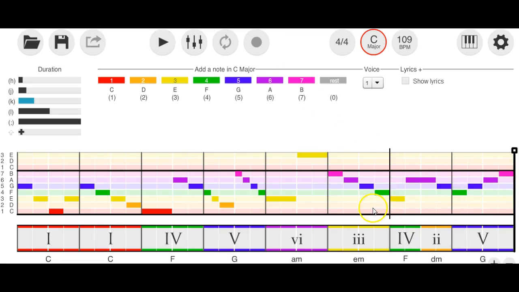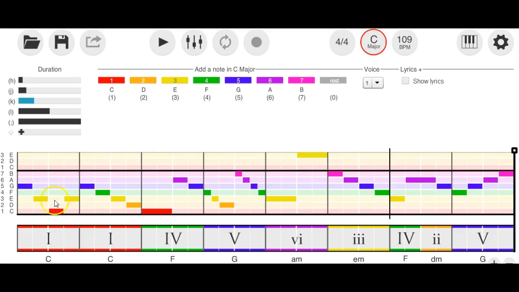That's alright. So I have leapt from a non-chordal note, which is the E, up to a chordal note, which is an A. This isn't a passing note. This has another name, but it'll do. It's a kind of appoggiatura. And that E makes an F major 7th, which is alright. It's a bit spicy. It will do for now. I'm just trying to show you how you can use this program.